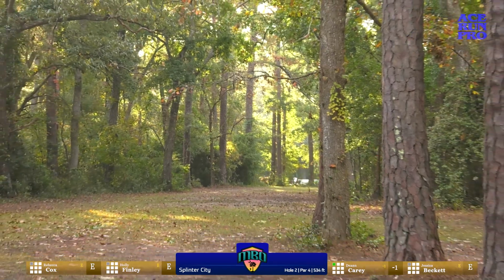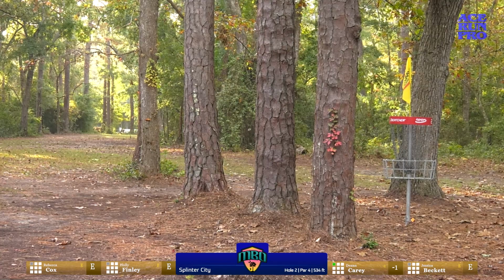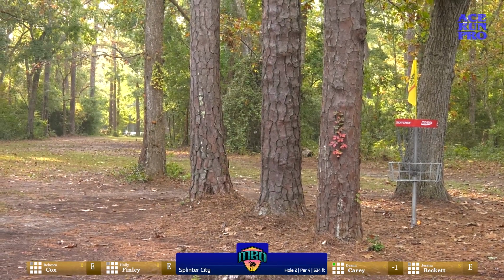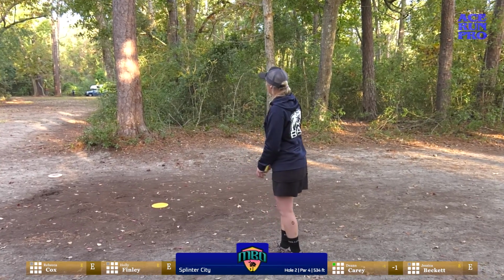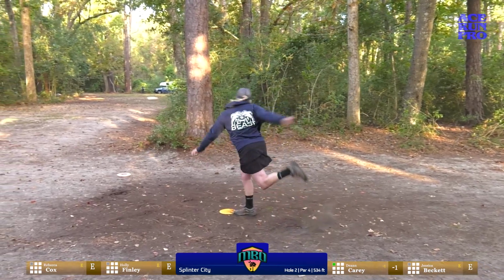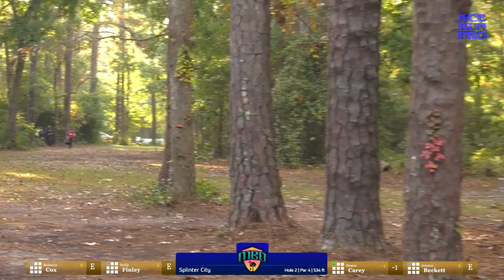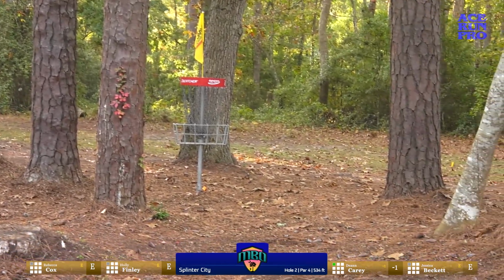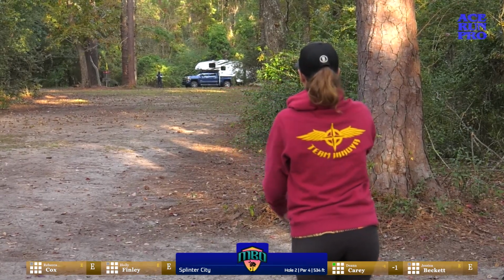Lots of turns starting to fizzle out a bit, but stays clear of all the trouble on the left, which is very important here. And this is a par four, so she's still looking at getting up and down for par. Absolutely. Jessica could go for a little bit further, but she's actually in a very usable position, as long as that doesn't get too strong of a left finish. That's not bad. I mean, she's got a jumper. Yeah. She'll have a clear look from there.